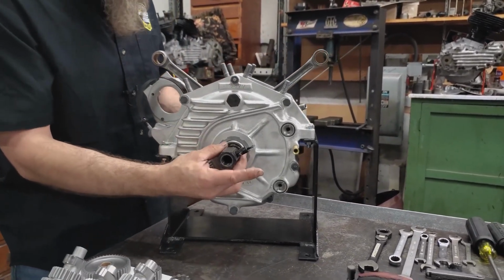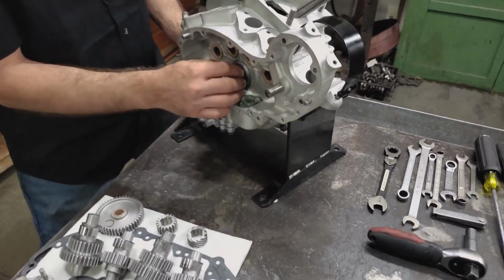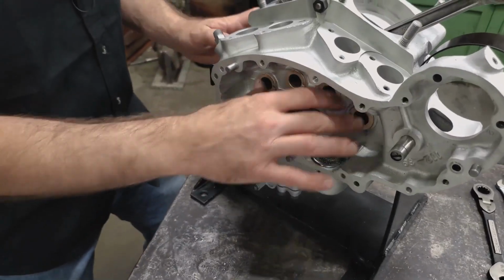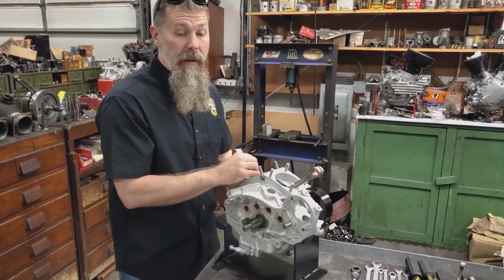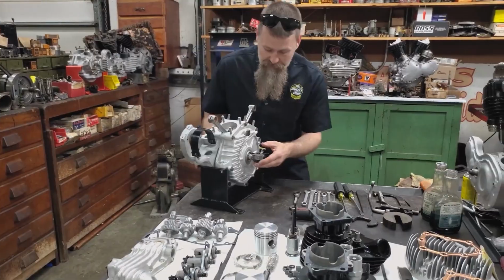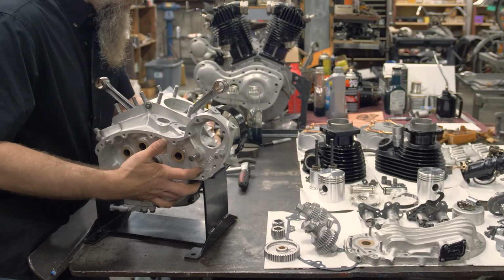You've got left side sprocket shaft bearing, right side pinion shaft bearing. We've replaced oil screens. All the bushings were in great shape, within 1/1000th of an inch. That's one of the things that keeps these motors from vibrating. So balanced to our new pistons, set up the end play already. So as you guys can see, we've got just a little bit of float.